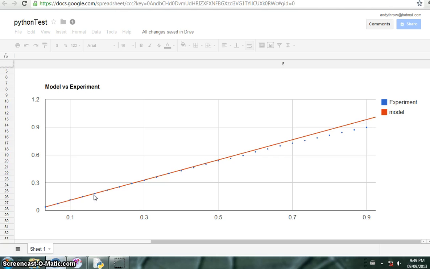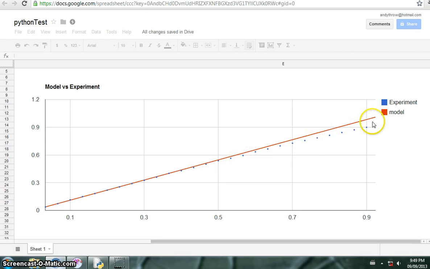As the can rolls across the ground, there is a frictional force that acts upon the part of the can that's touching the ground. You can see at the beginning of the model here, the comparison, it looks like it's predicting it fairly accurately. It's moving fast, and the frictional force is fairly negligible, but it does build up over time to slow the object down.